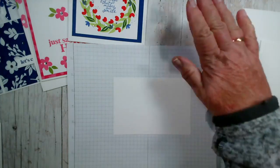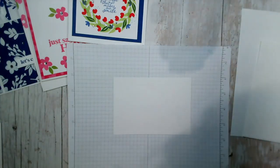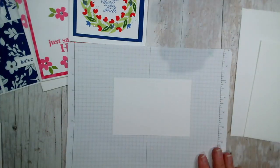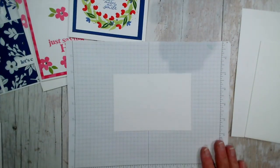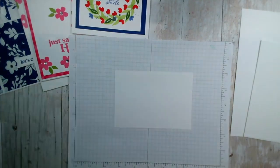I don't know why I've got this shadow here. I'm sure it's definitely a shadow, isn't it? Very strange. Okay, let me just turn the light off there. That's it, that's got rid of it.